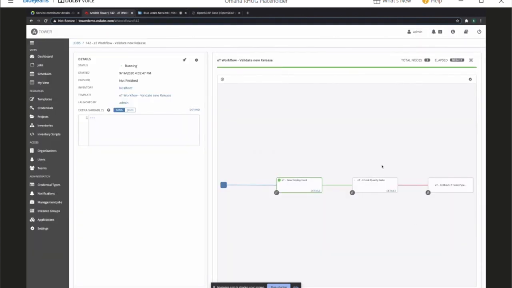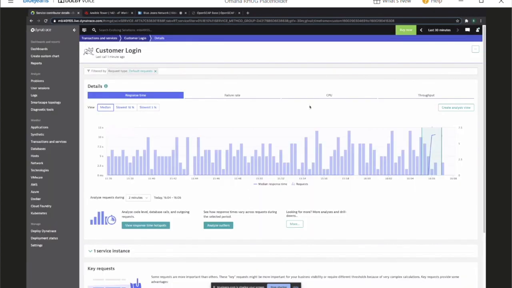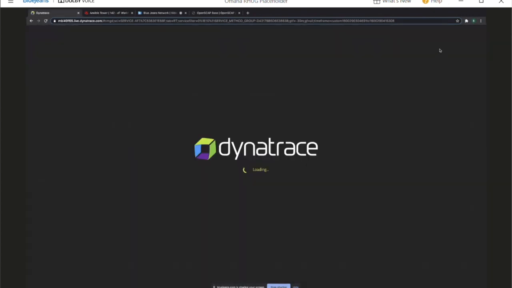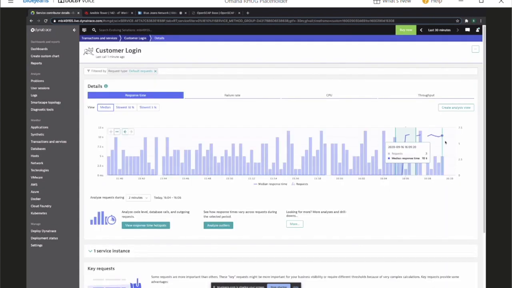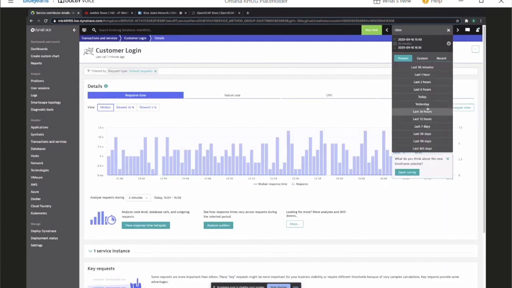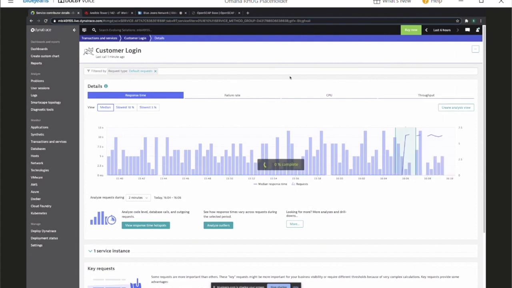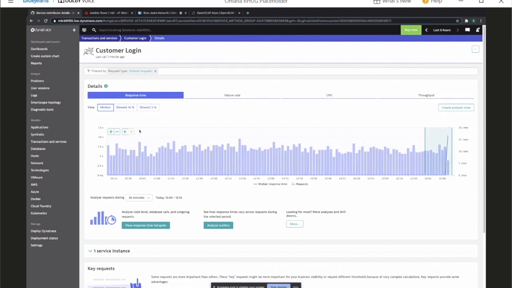All right, so I'm just going to go ahead and let this run. We can see over in Dynatrace, it's still slow. Still up at this high response time. And actually, if we cheat and I look at the last 6 hours, we'll probably see me testing this morning.